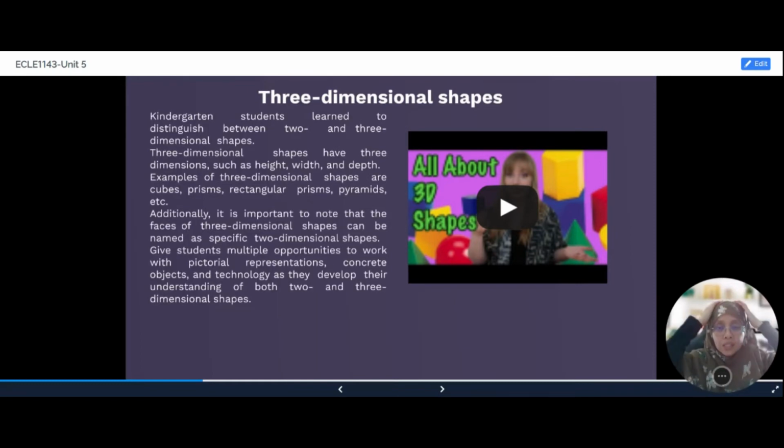Okay, in these 3-dimensional shapes, even though we feel like it's quite advanced for children to learn, it is actually quite fun because it represents the actual things that they can see in their own life. For example, kalau mereka tengok bola, that is not a shape of circle, it's a shape of sphere, right? So itu yang menunjukkan the difference between 2D and 3D. So in terms of 3D, it's supposed to have 3 dimensions such as height, width, and depth.